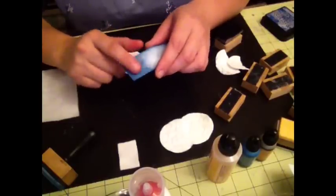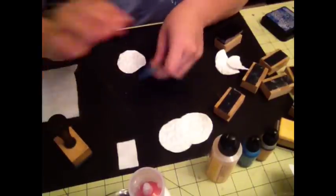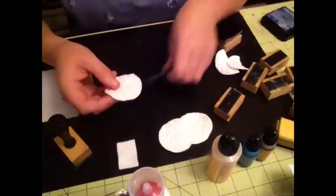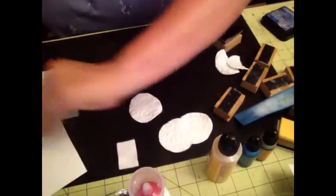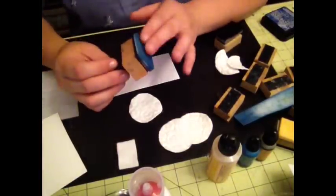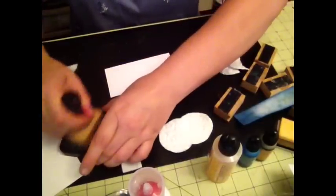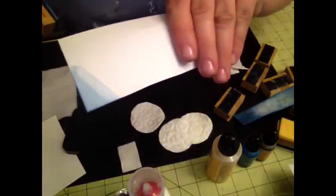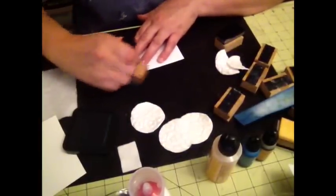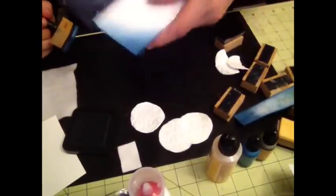This is what I got when I used it — I actually got a softer kind of blending. With the regular inking foam, you have to start from the outside and blend your way in in order to get that nice, soft blended look. Let me show you a comparison with the regular inking foam that you purchase in a store. I'm going to ink it up, and if I start from here, you can see when it starts and ends. You really have to start from the outside and blend your way in, and you still have to keep blending to get that nice, soft look.